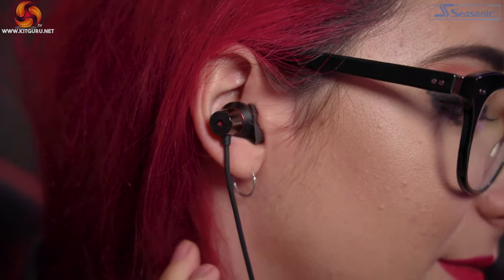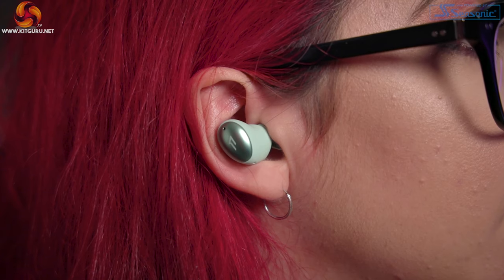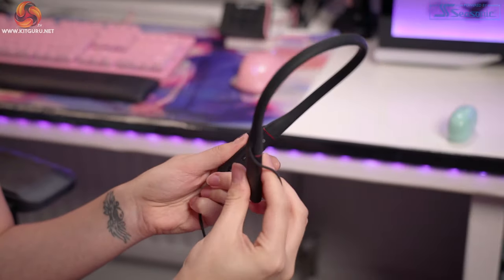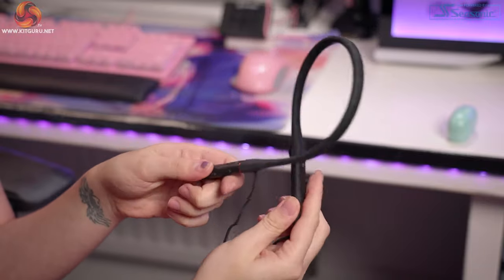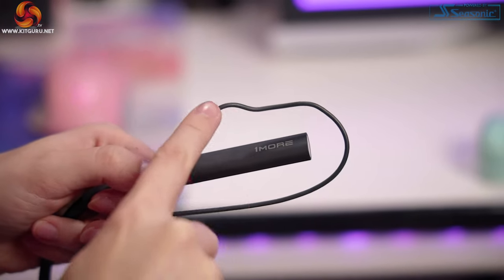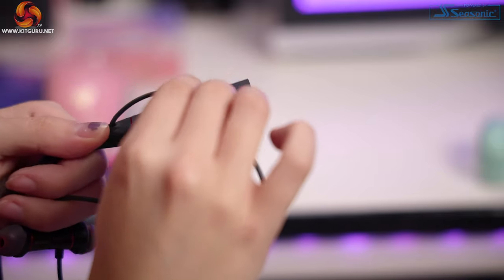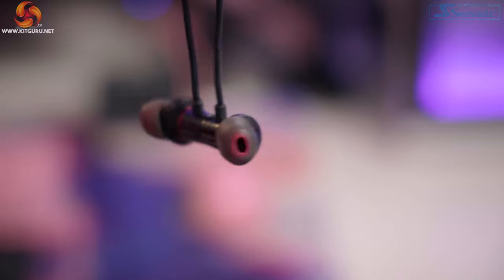When the Dual Drivers are around your neck they are super comfortable — not overly heavy or hindering, you don't even really notice that bit around your neck. Both the Color Buds and the Dual Drivers are IPX5 rated, meaning they are water and sweat resistant and should stand up to all weather conditions. The Color Buds feel very plasticky — entirely made out of plastic — but that does mean they are really light. The Dual Drivers feel lovely to the touch; the velvety silicone on the neck piece feels really premium and is skin-friendly. The wire leading to the earpieces isn't the most premium feel though — it's a little kink-friendly and quite thin, and it came kinked from the box.